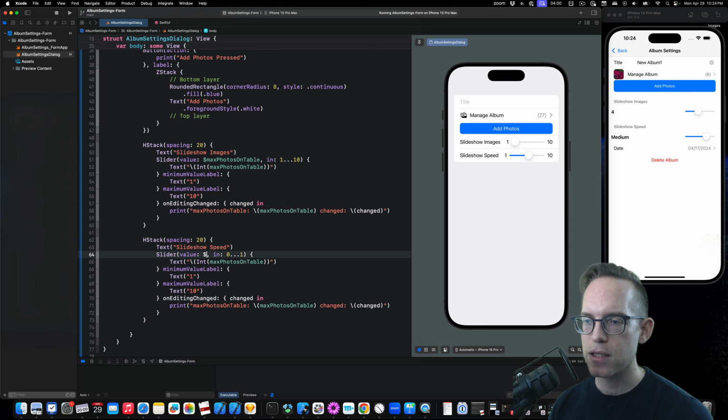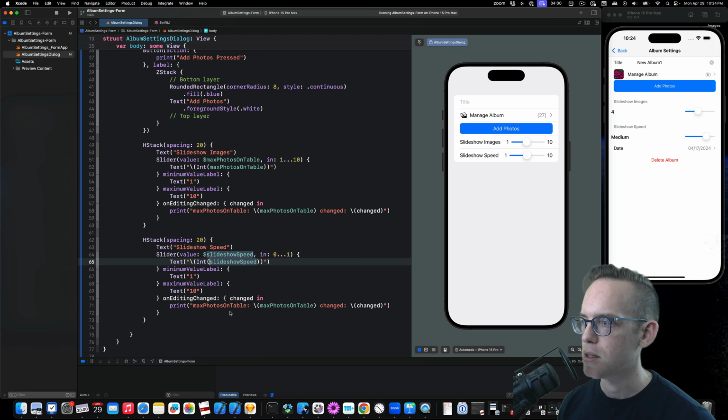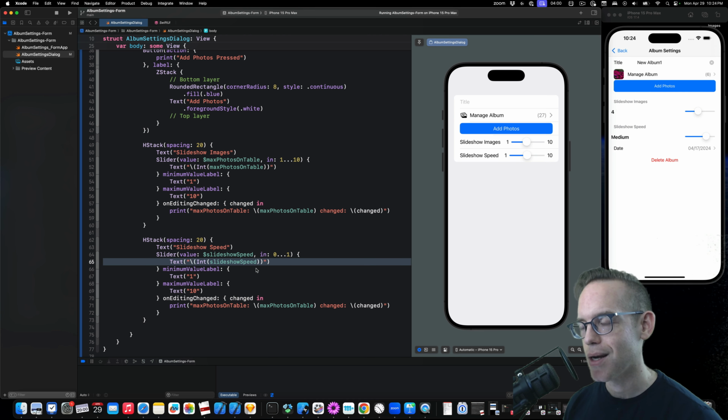And then instead of max photos on table, we change this to slideshow speed. And here we can print out what slideshow speed is. But you're not going to see this right now in this UI.